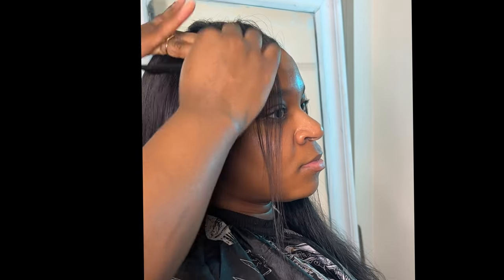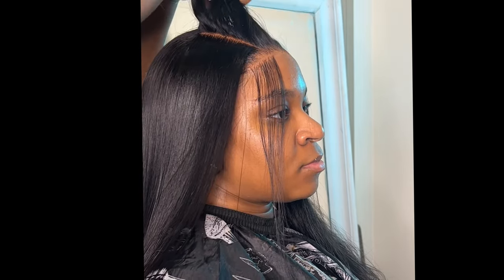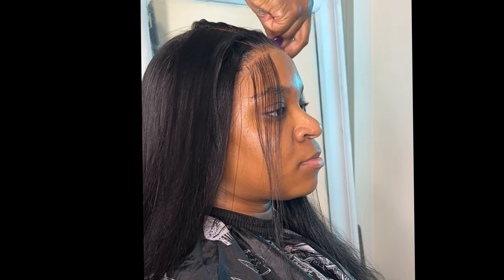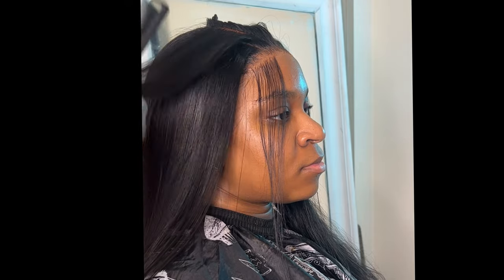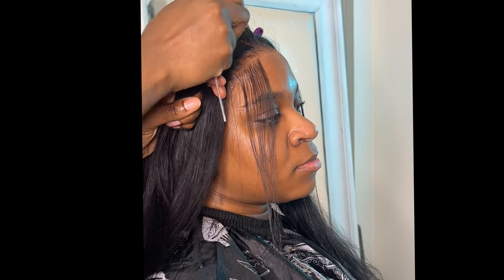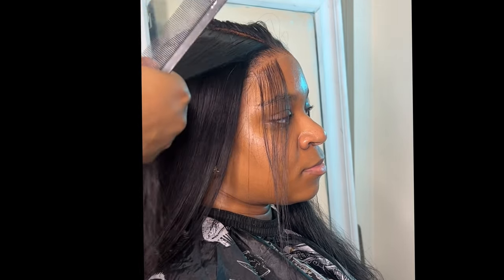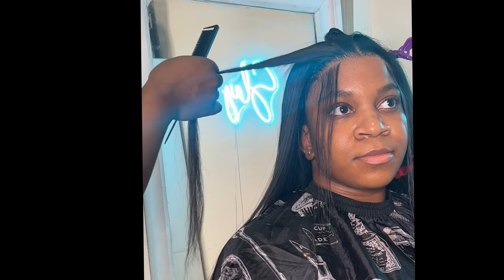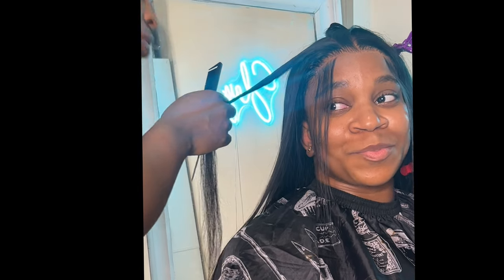But in any case, so you guys just have an idea. I take the wax stick and use it on every part, just on the top, so it flattens it down. Then I go in with my hot comb, flatten that down, and then I take my flat iron and straighten it with the comb and the flat iron. So you'll see me doing that right now.